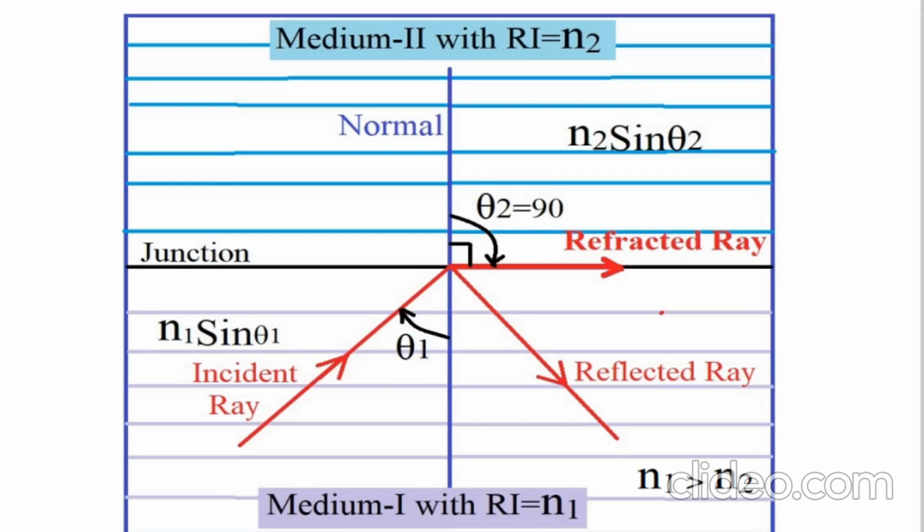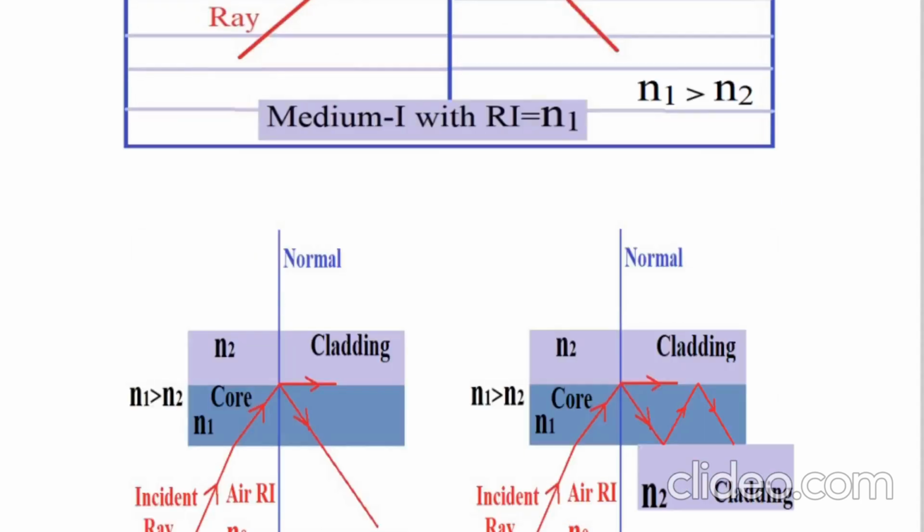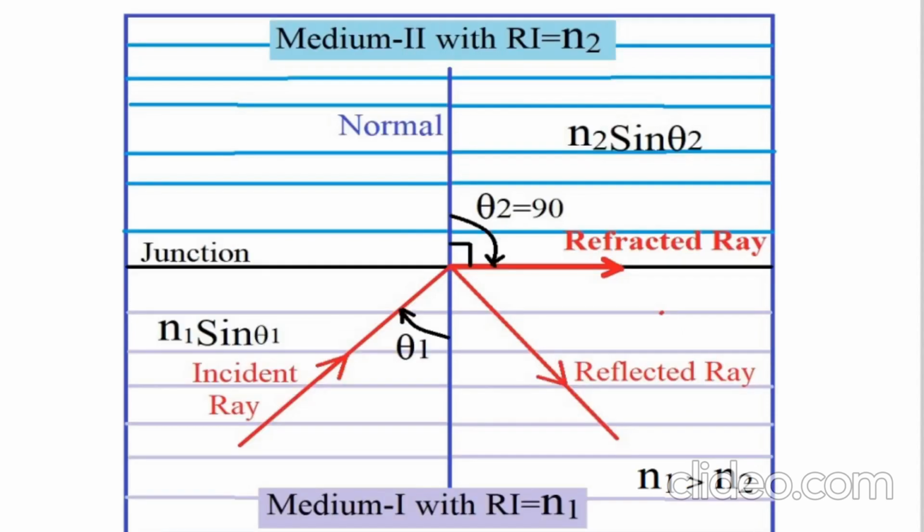And now here we'll apply Snell's law and we can write the equation. So what will happen here? If I just talk about this, the ray will come back into the same medium because, number one, this refractive index is greater than that. Number two, you have launched the ray such that refraction is zero. Refraction is zero means the angle of the refracted ray with the normal is 90 degrees. When will the refraction be zero? If the angle of the refracted ray with the normal is 90 degrees, then refraction is zero. So you have taken that care in this diagram, and therefore at that particular angle theta 1, the refraction is zero.